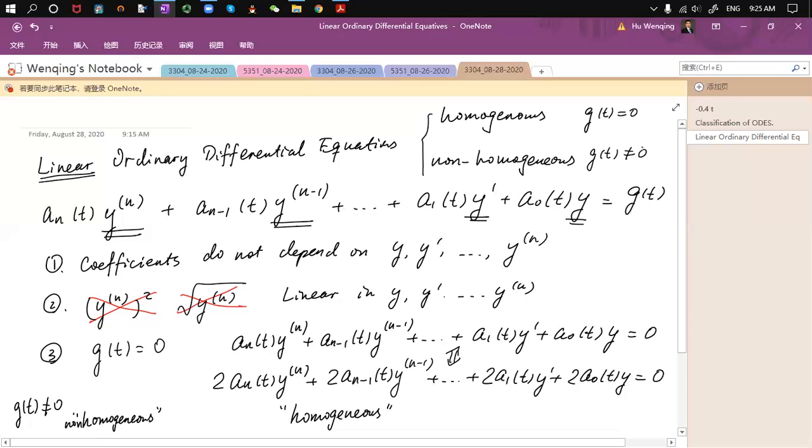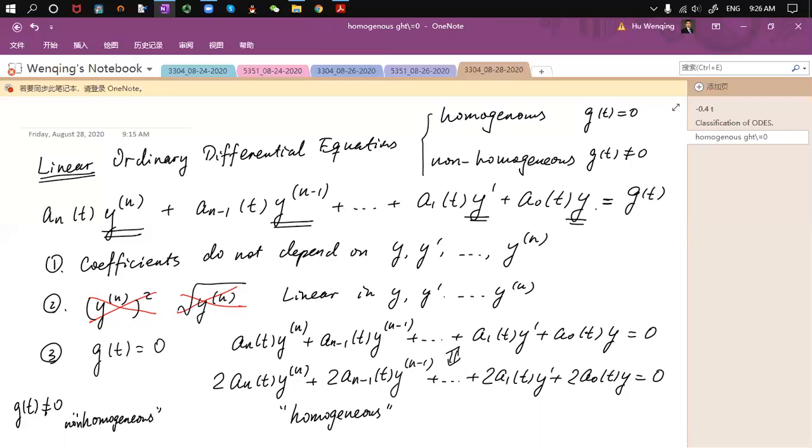It is actually not very precise to say that it depends on the right-hand side of this equation. Why is that the case? Because the right-hand side is relative. This is an equation, so you're able to move everything, g(t), back to the left-hand side. So it's not really the right-hand side or left-hand side. How do you determine which term helps you determine whether the equation is homogeneous or non-homogeneous?